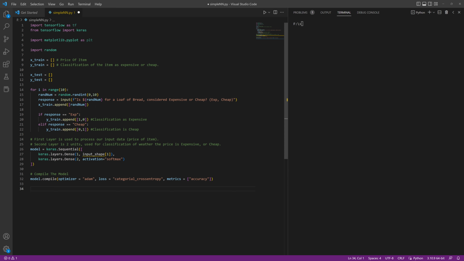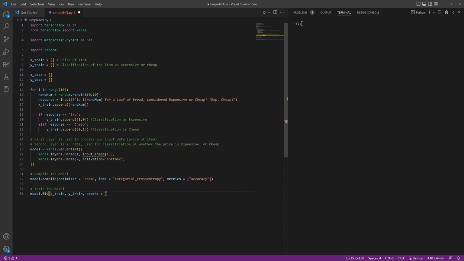Now we need to train the model on our data. To train the model, it's very easy. We just do model.fit. Take our input data, xtrain, and the data that we've provided with our answers, so ytrain. And then epochs we have to specify.